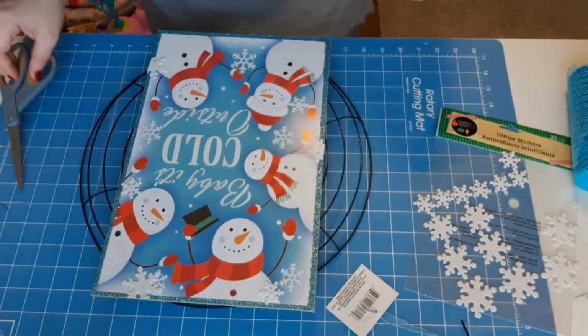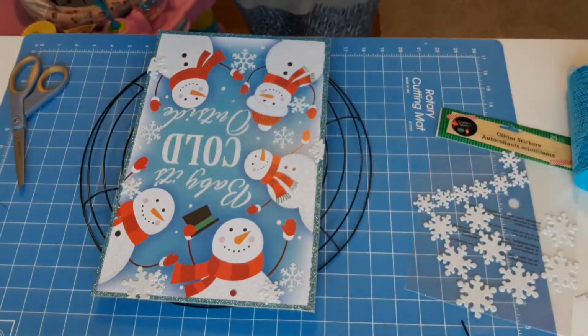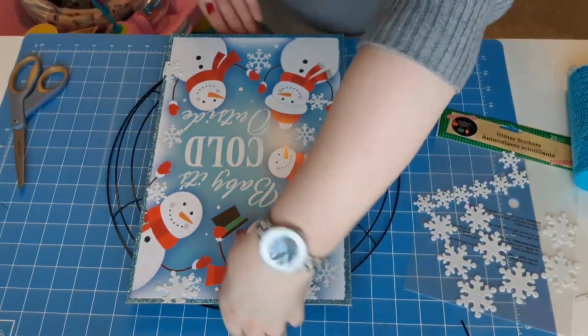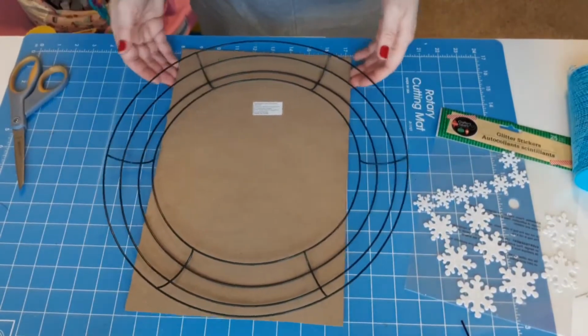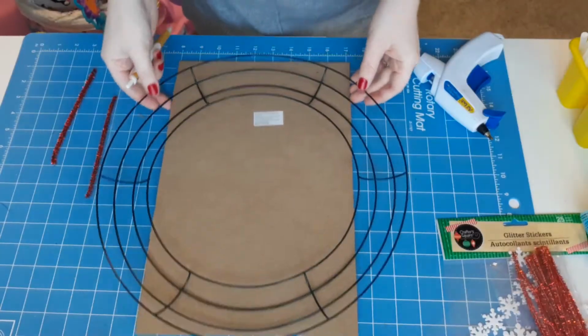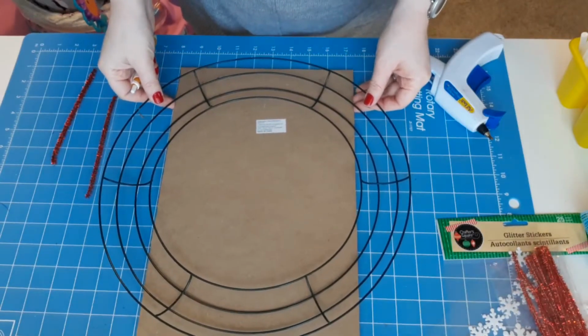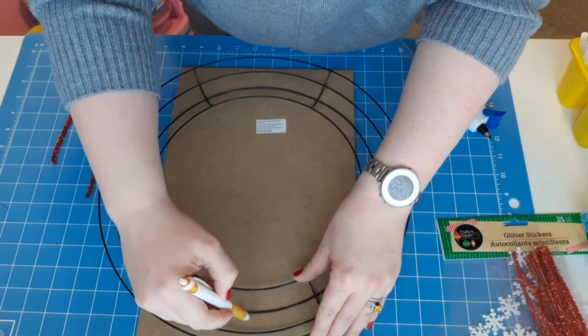So for this particular wreath, I'm going to be doing it a little bit different than I've made most of my wreaths, where I will be attaching the sign first and then I will attach my pipe cleaners. And since I'm using the mesh tube, I'm going to use the work wreath style.